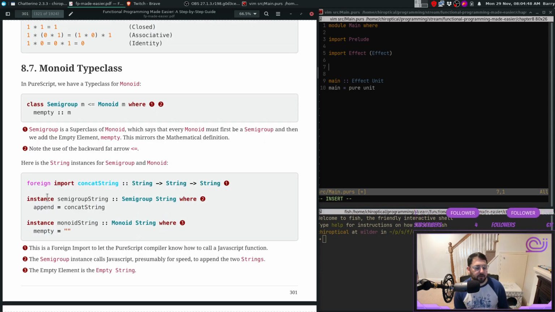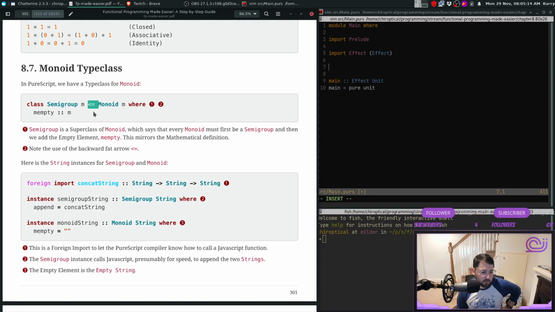And the monoid type class. Okay. So semigroup is a superclass of monoid, which says that every monoid must first be a semigroup. Then we add an empty element. Empty. Yeah, this always trips me up, the reverse fat arrow.